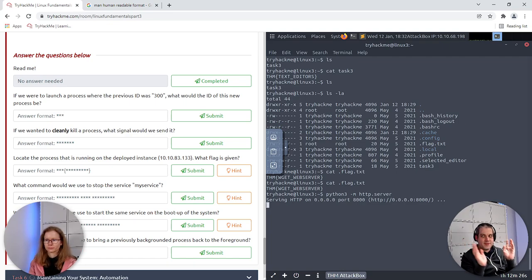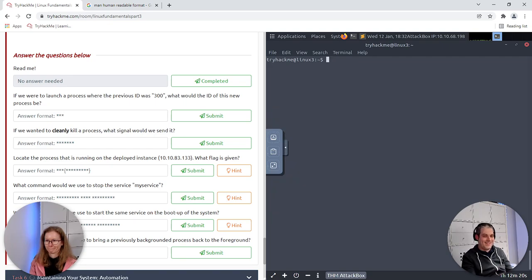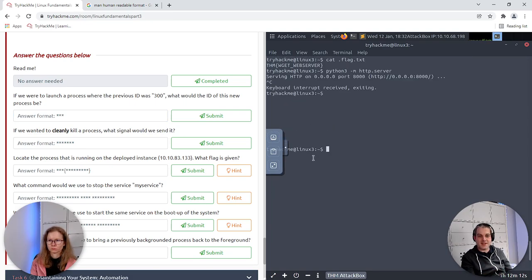See, if someone is watching from TryHackMe, I'm not trying to totally cheat my way through. I know how to start it, I just didn't feel like it. But okay, did you stop it? Did you stop it because of that? Yeah, no. Also, I'm still on the SSH in the Linux box.